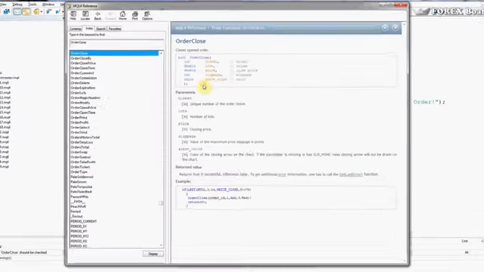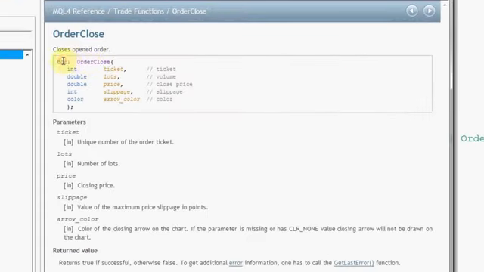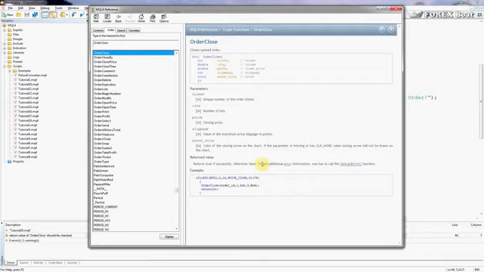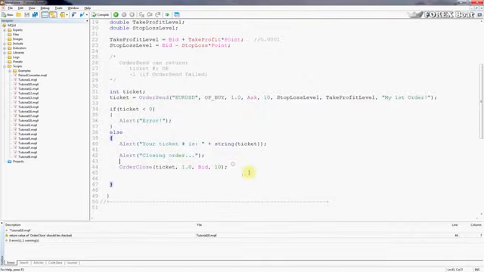So we'll go into order close back in there, and we'll see that order close returns a Boolean variable. And if we look at the description, it says returns true if successful, otherwise false. We don't need this other part. So much simpler than order send. There's no tickets involved because ticket is actually getting closed. So what we need to do is create a Boolean. We'll call it res for result, and here we'll type in res equals order close, meaning that the return value will now be stored in the res variable.